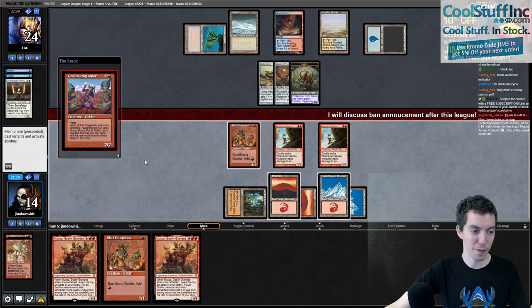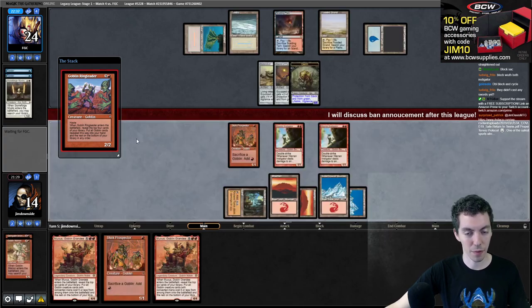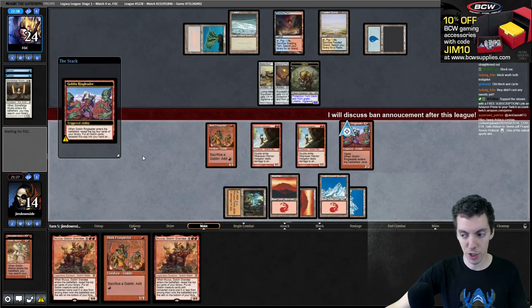Yeah, tennis is definitely one of the safest sports right now. Totally agree. Tennis and golf. I might bring John to play golf. Ringleader.